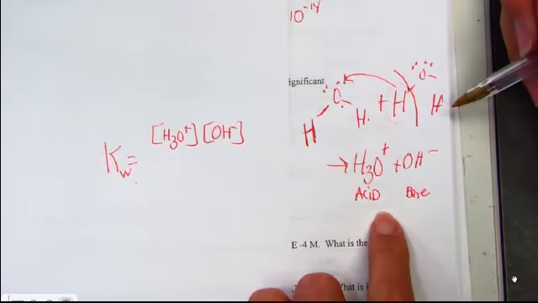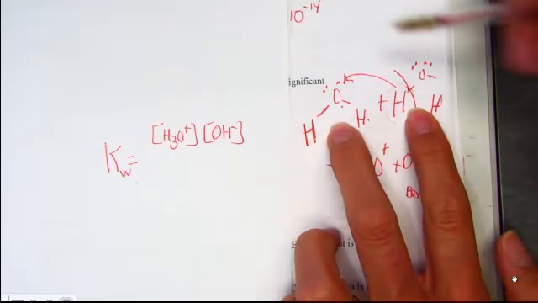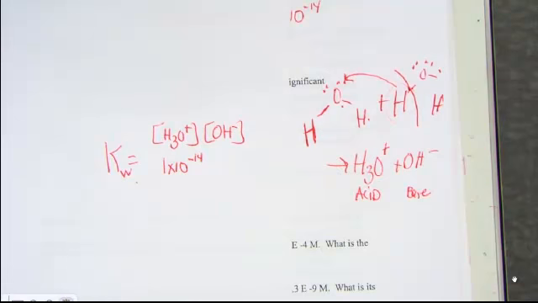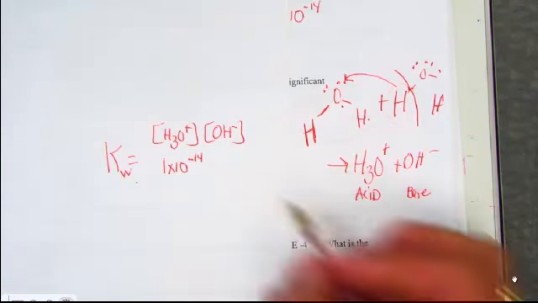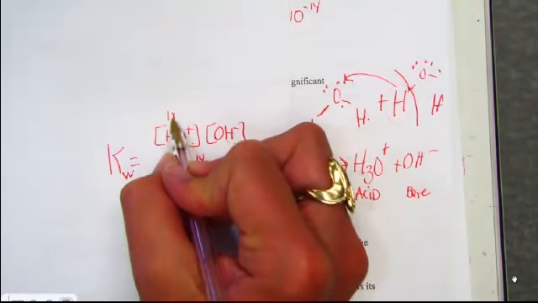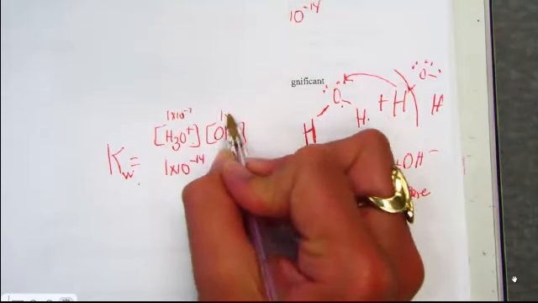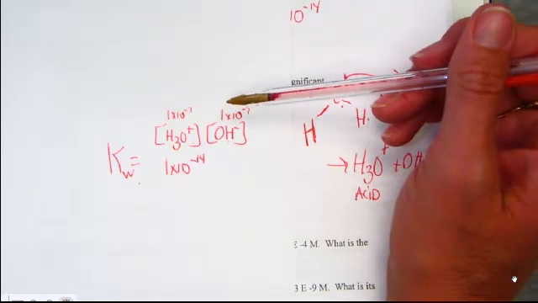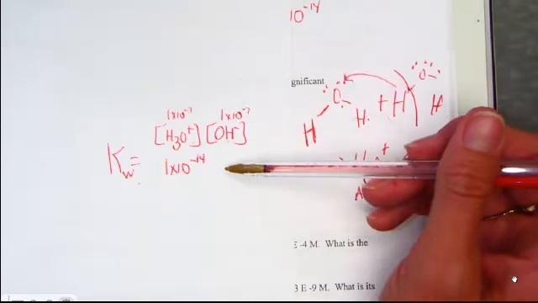When we write our equilibrium, we always drop out pure solids and pure liquids, so the two reactants here, the liquid waters, we don't write, as we would in any other reaction as well. We said that this comes out to be a constant, 1 times 10 to the negative 14th. You can see that being the top of our pH scale. And if I create equal amounts of hydronium and hydroxide, we solved yesterday that these would have to come out to be exactly 1 times 10 to the negative 7th molar. The ion product constant for water identifies the pH scale, 7 being neutral and 14 being the top of the scale.